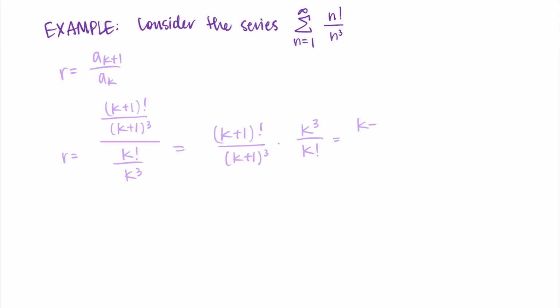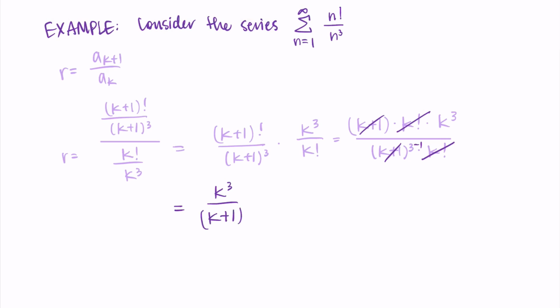So with the k plus 1 factorial, this is a trick we did before when we had factorials in the previous video. I'm going to rewrite k plus 1 factorial as k plus 1 times k factorial. So I'm separating out the first term, the k plus 1, and then leaving the k factorial left out. Then I can cancel my k factorials, and I'm also going to be able to cancel that k plus 1 with one of the k plus 1's in the denominator. So I'm left with k plus 1 squared in the denominator and just k cubed in the numerator.